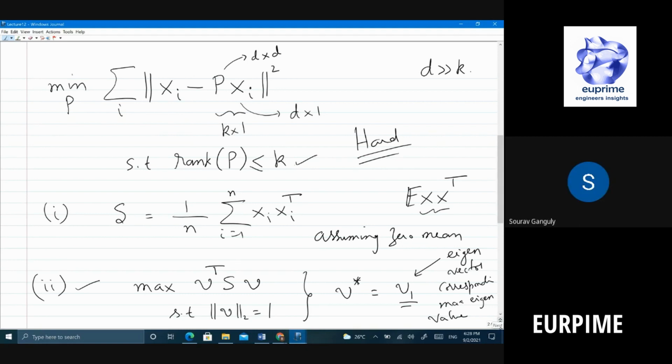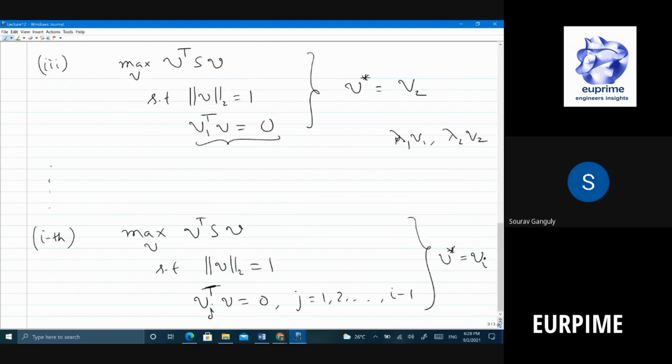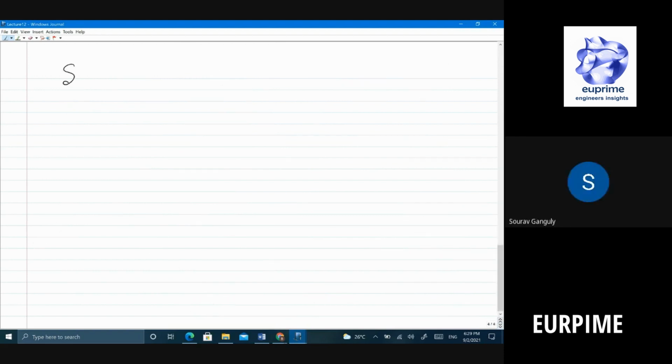Suppose I approach this problem by finding the eigenvalues and vectors as usual, and then choosing the first one or two eigenvalues which are the greatest. Will this work? Exactly. If you have this S matrix and I ask you to find the rank 3 approximation of it, it will be something like this. Rank 3 means among all possible matrices of rank 3, which one is in some sense closest? The answer turns out to be this particular matrix. Of course, you have to match the dimension and put zeros for the others, but apart from zeros, this will be the match. I can always stack zeros and complete the matrix, so it doesn't matter. Is that fine? Thank you, sir.